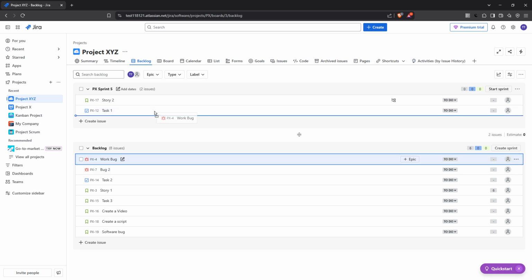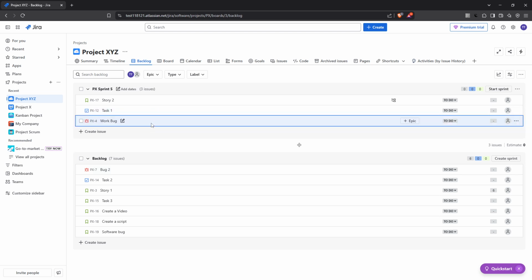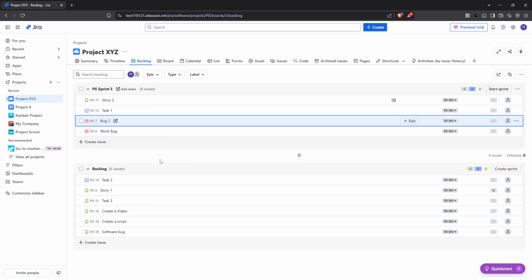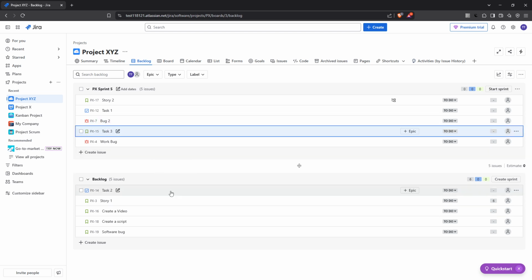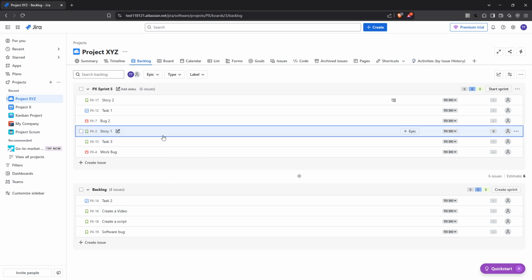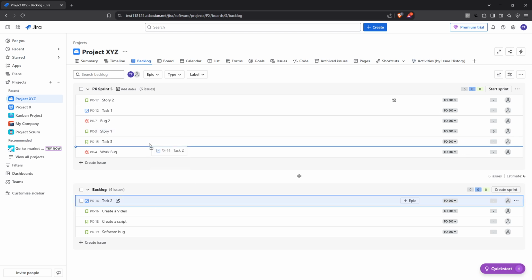With the issue identified, you're now ready for the main action, moving it into the sprint. To do this, you'll simply drag and drop the issue onto the desired sprint. It's a straightforward, intuitive action, much like organizing files on your desktop. As you hover over the sprint area, the boundary will highlight, signaling that the issue is ready to be dropped. Releasing the mouse button will place the issue within the sprint, effectively moving it from the backlog to the sprint phase. That's all there is to it.